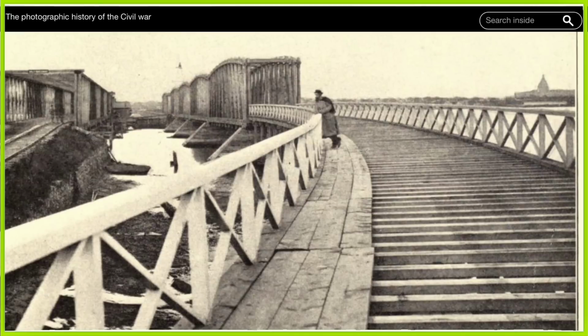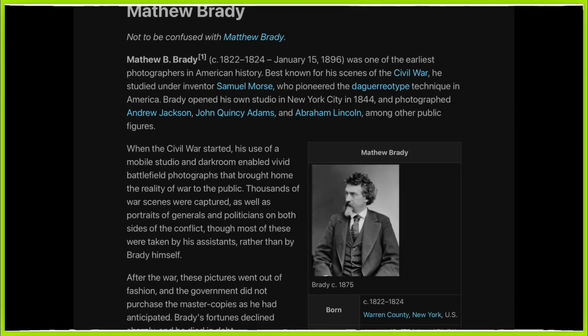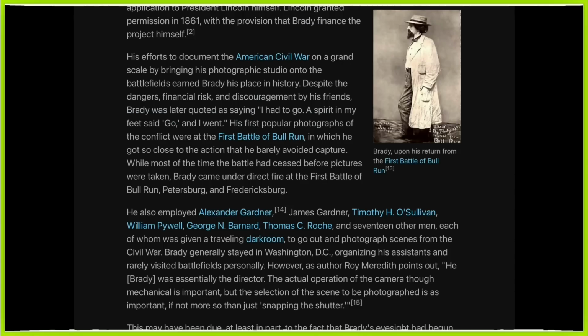Prior to the year 2020, this is being recorded, it's almost 2023 now, this narrative had been unchanged, but since 2020, in the past 3 years, I've seen personally that this narrative has been changed. One example is Matthew Brady being responsible for the United States official photography for quite a while, his name being synonymous with nearly all photography during the American Civil War, being responsible for documenting this Civil War of the 1860s in the United States.